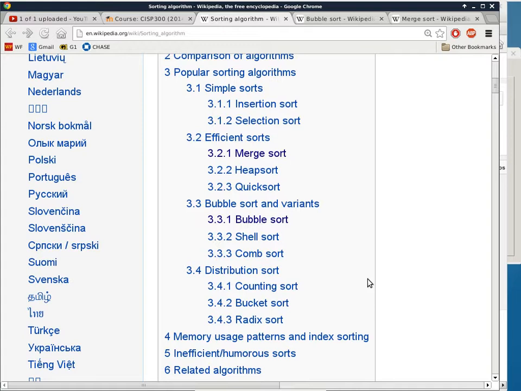Now there are other things about these algorithms that make one better than another. Like within efficient sort algorithms, quick sort versus merge sort. One is suitable for one type of application, and the other is much better for other types of applications.